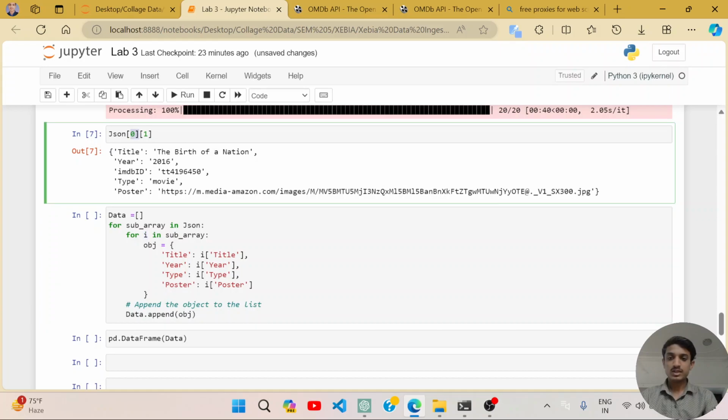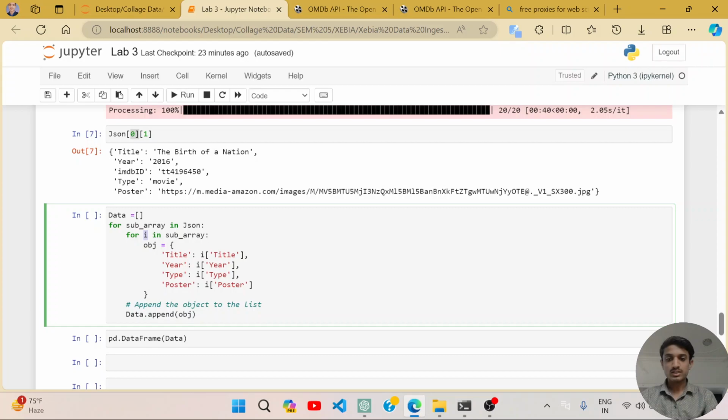So in this sub-array there are various objects, 0, 1, 2, 3, etc. So we are extracting these, or we are creating an object. We manually created the object with title, and I.title we have appended. This I we have found from the sub-array.